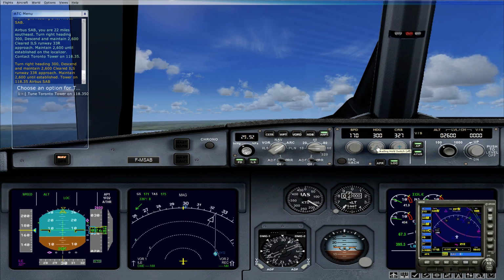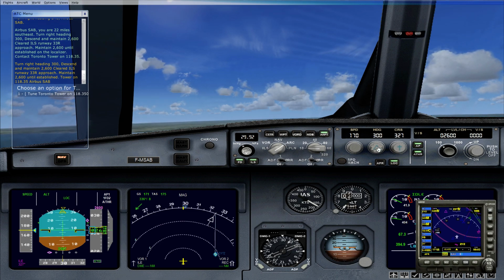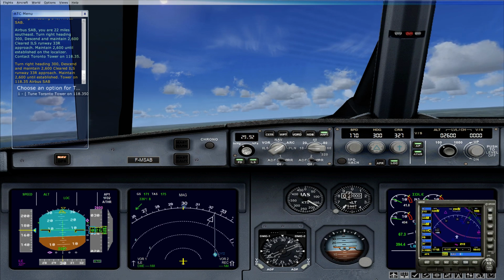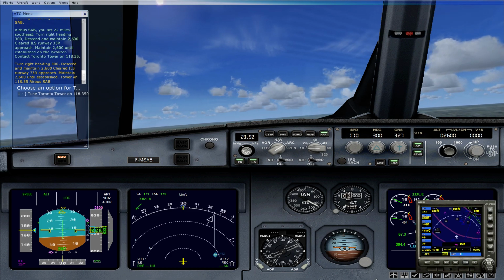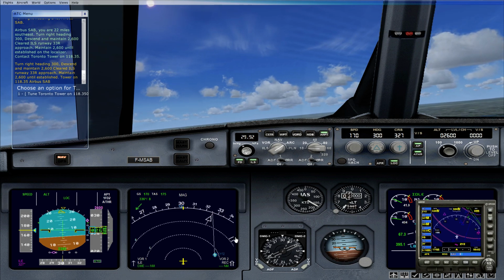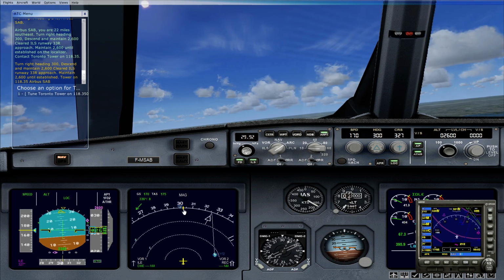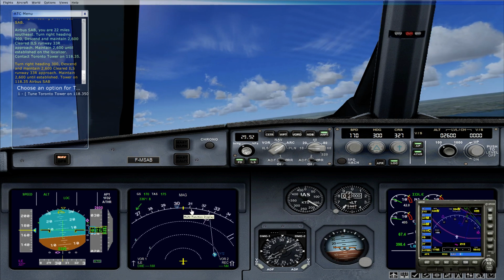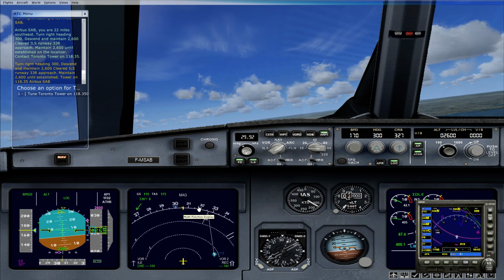You saw that the heading hold switch went off when I did that. Okay, you can feel the plane turning now on its own, lining itself up with the runway.